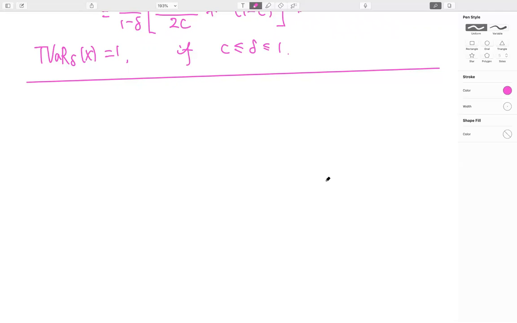Let's do 4.10. So 4.10, here we have some pH transform. So basically what we want to do is apply the results of the proportional hazard transform risk measure. Okay, we have several different distributions. I believe we already did some of them in the lecture. Let's do another one.